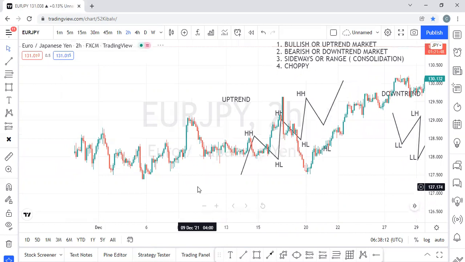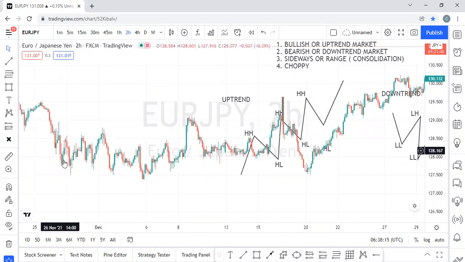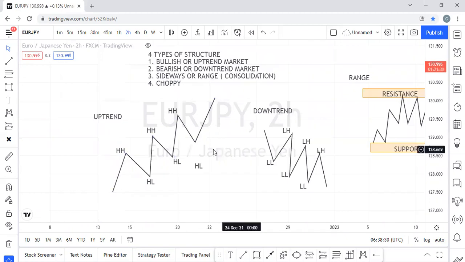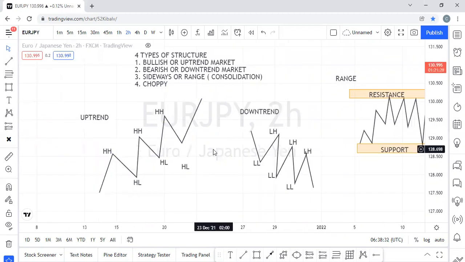Okay, I think I've seen the downtrend. Look at it. It's lower high, lower low, lower high. The market was going down, going up, coming down, going up. So this is an example of a downtrend. You can use your own time to find more of this, but I'll give you an assignment. These are the three kinds of market structure that we have: the uptrend, downtrend, and the sideways range.